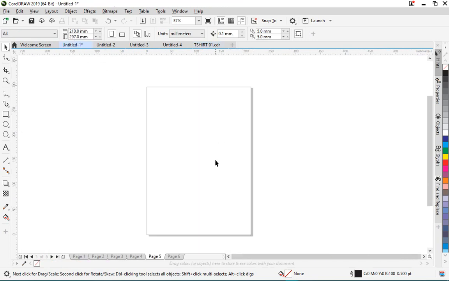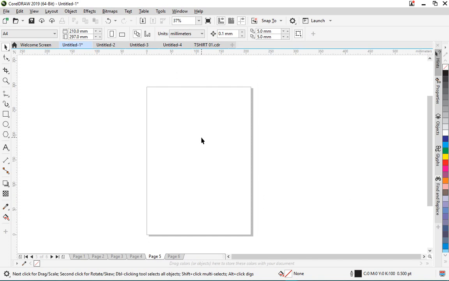Untitled 1. So you've learned about different user features of CorelDraw. I'm working with Corel 2019. Okay, so CorelDraw has different versions.